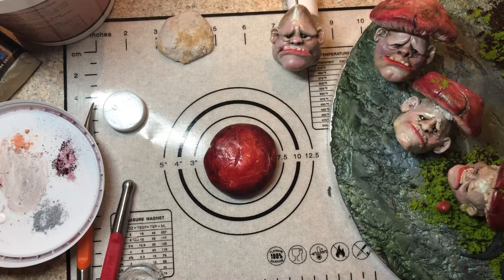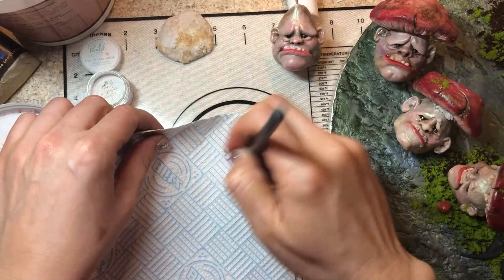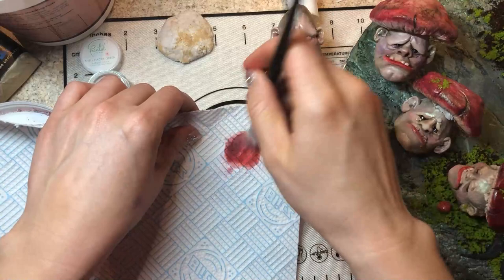Sorry, just getting my kitchen roll. Basically, I'm just going to wet my brush a little bit because I don't want to take too much colour off because I quite like that colour. It looks beautiful. So I'm going to take a little bit of paper towel, a little bit of water, and then you don't have to do it so dramatically. I don't know what I thought I was doing there. It's like, ta-da!